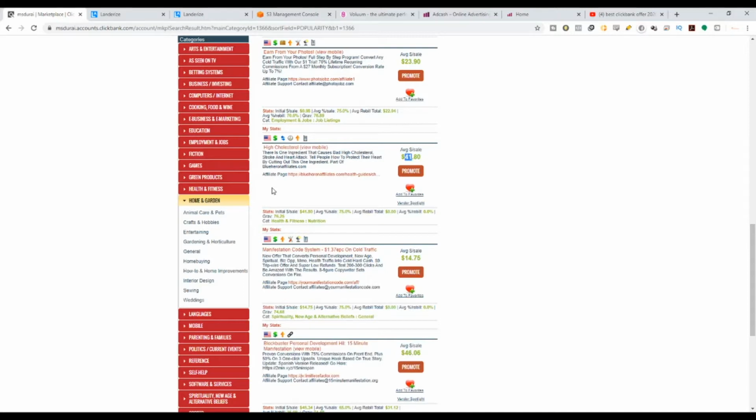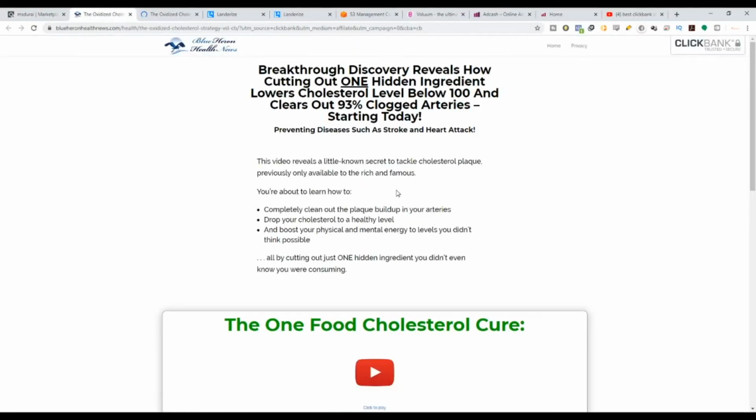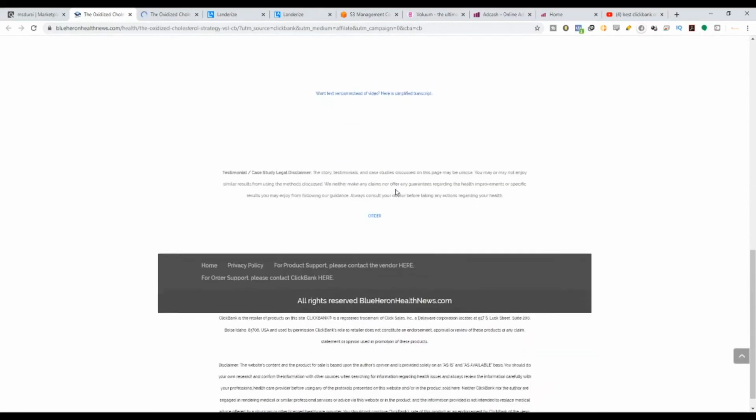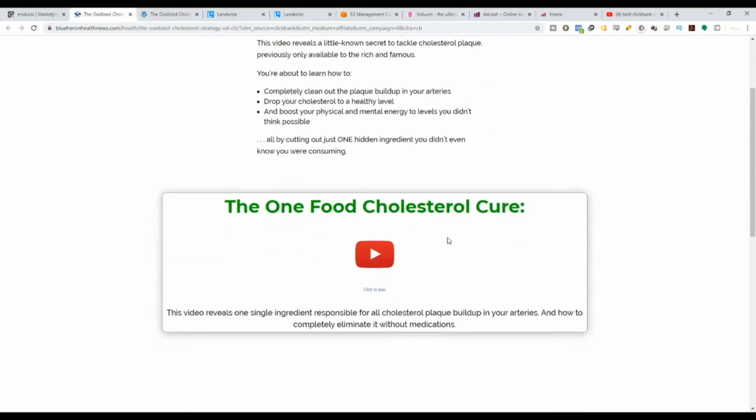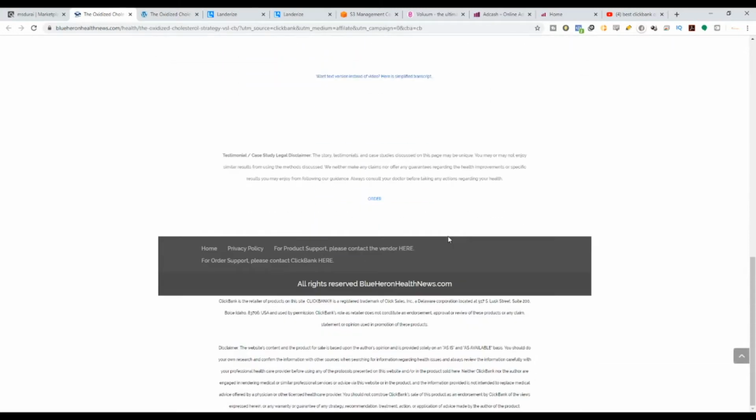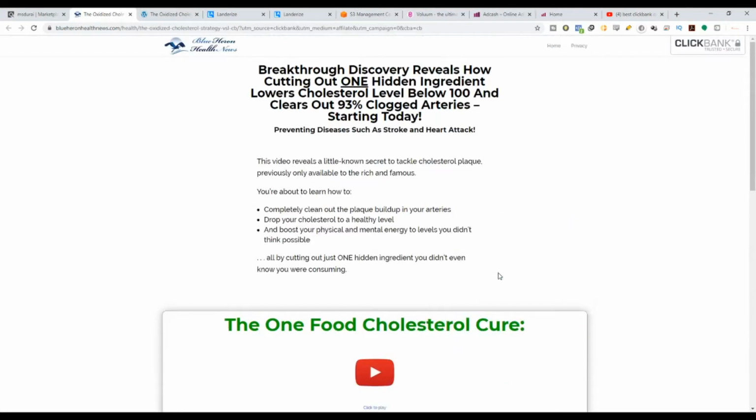The one that I will be looking at is the next grading method, which is the offer page and the affiliate page. So I will go to the offer page and check out whether it is a good page that we can actually use or not. With the offer page, I will see if there is a call to action button. Over here there's a call to action button, but I don't know why it is so small. But don't be surprised if in ClickBank you just see an offer page which has just a video like that.